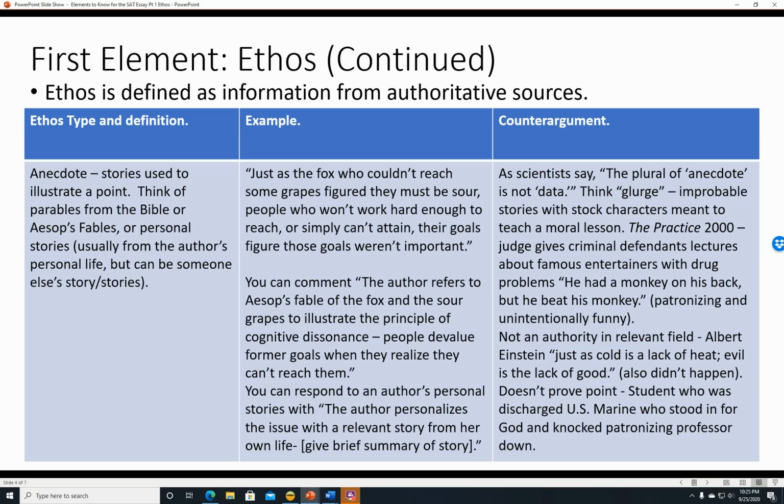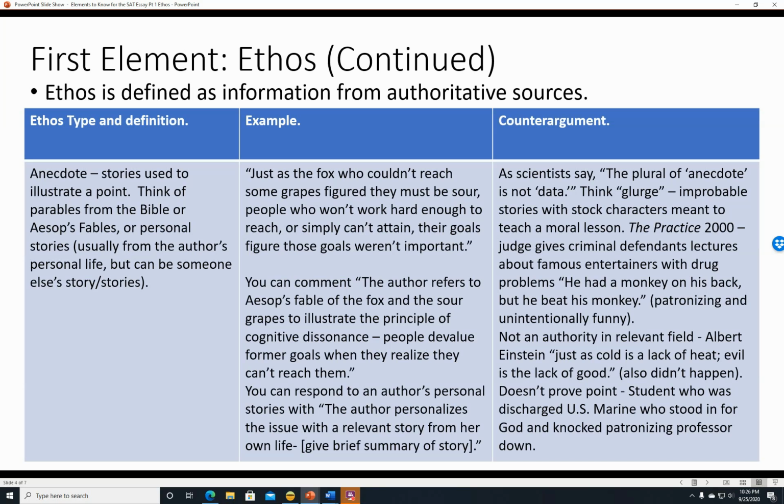A student, you might have seen the one about the student who was a recently discharged U.S. Marine who'd gone back to college, and some really obnoxious atheist professor who would probably only exist in one of these stories is saying, well, if God exists, why doesn't he knock me down, knock me down, knock me down? He's jumping up and down, and the Marine charges him, knocks him on his butt, and says, God was busy, so I filled in for him, something like that.